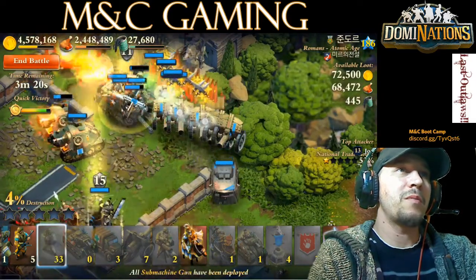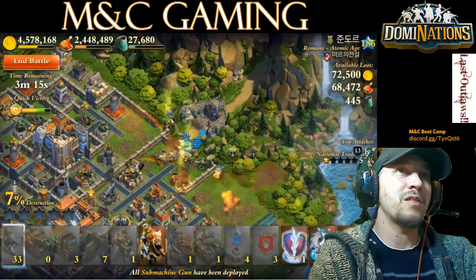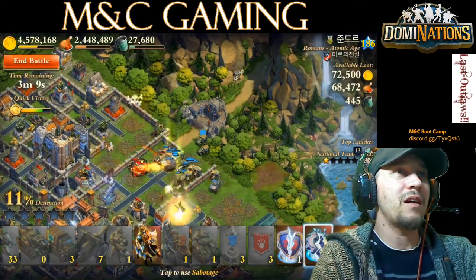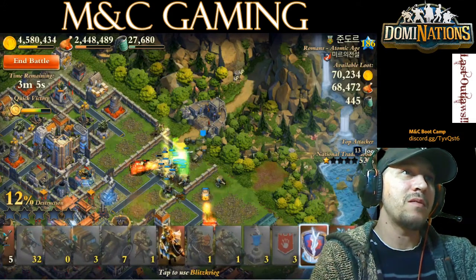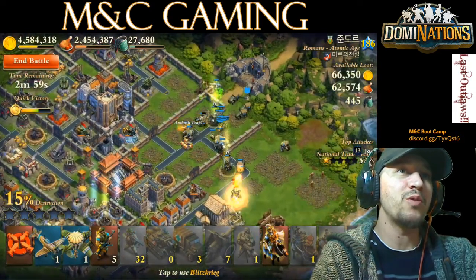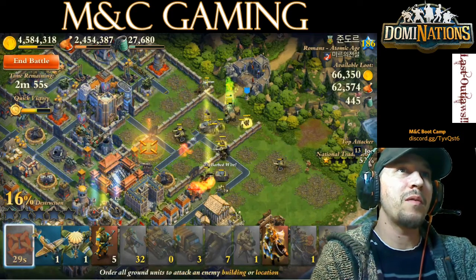So I get all of my troops down, and they went down not too badly, but then of course there's a little bit of a split. Now I'm thinking, well, now that that's already fallen, where do I want to sab? Okay, so I sab right there. Seems to be working all right. Slowly I'm losing my shooters. I'm down to 32, but I still got my 7 howitzers. My 1 tank is already dead. I throw my blitzkrieg down.